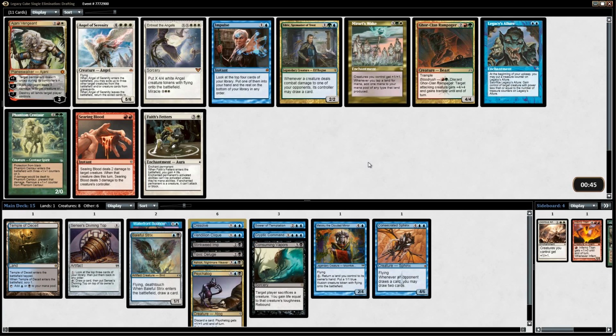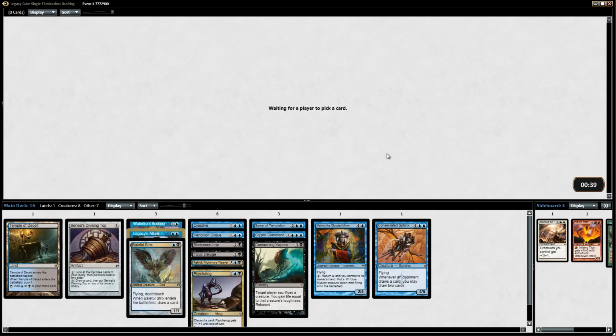Impulse or Legacy's Allure. I guess Legacy's Allure is good enough against some decks that will probably want it here. Impulse kind of spins its wheels. It's okay, but it's better when you're digging for certain things. You know, maybe if you've got a combo like the Kiki-Jiki, Splinter Twin, or something with the two guys, and you just need the other piece.